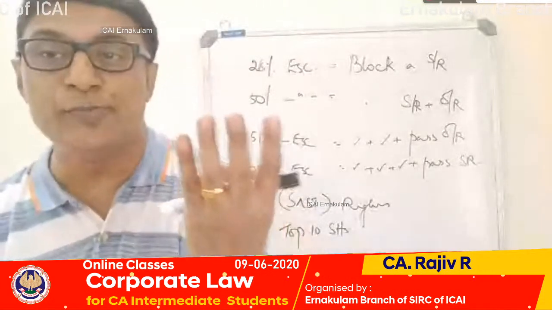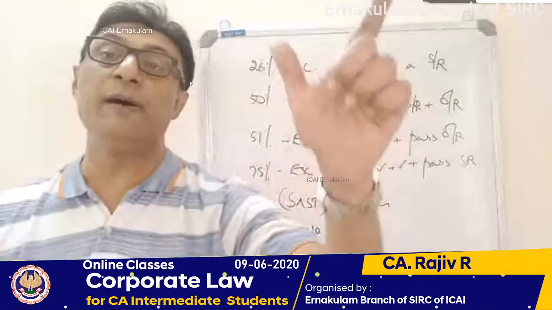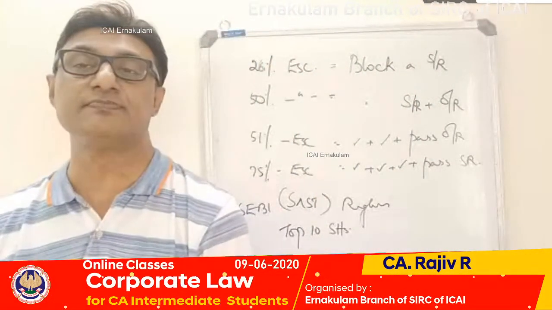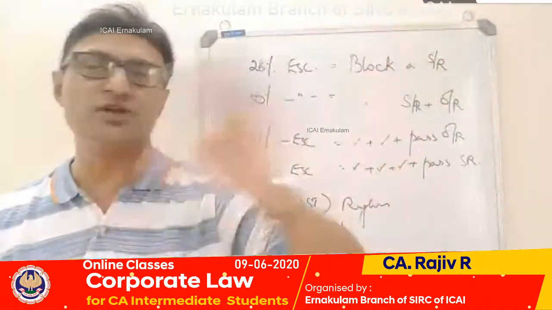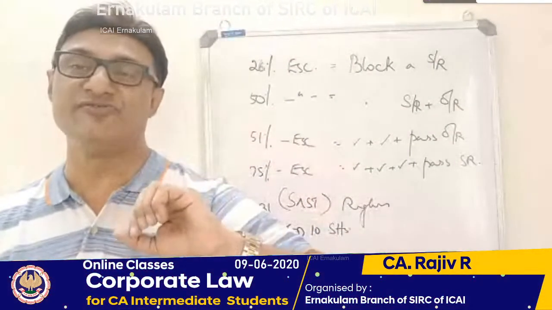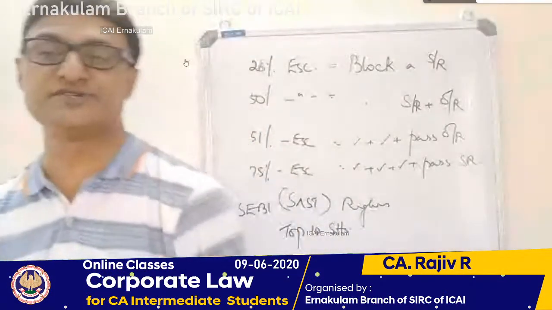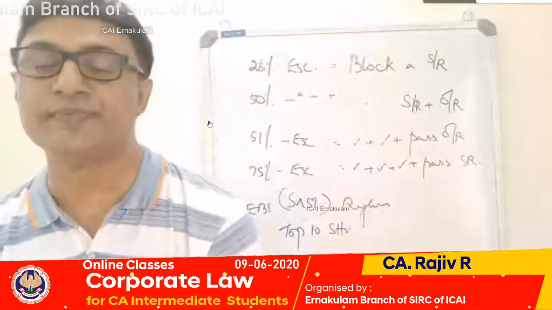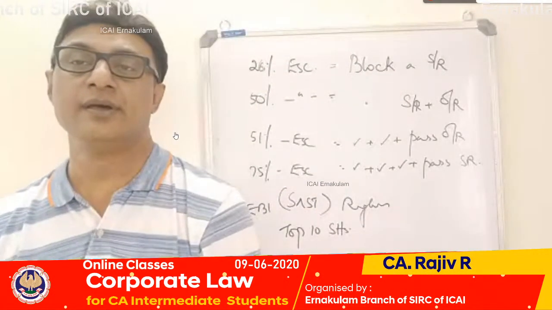In my personal opinion, there should be a provision somewhere, somehow, that the general public must hold 75% share capital at least. General public, small shareholders, individual shareholders, banks, mutual funds, overseas corporate bodies, other than the promoters, or other companies in the same group. There should be a provision somewhere. I hope you agree with me.